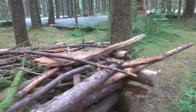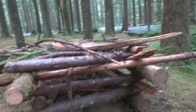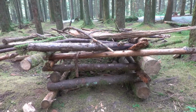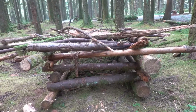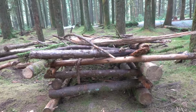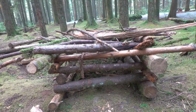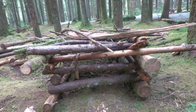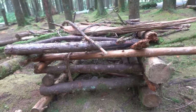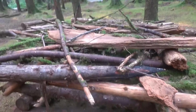So anyway, this is extremely interesting. And like I said, I don't know any kid who's going to build a fort or something like that that's not going to be able to leave an entranceway or access to it. So that fact alone is very interesting. Pretty amazing. Pretty amazing.